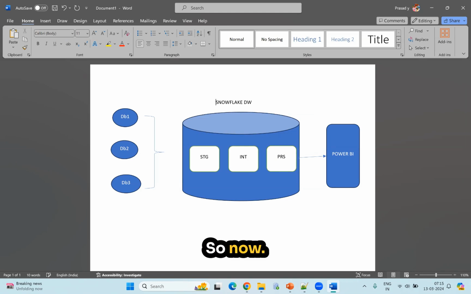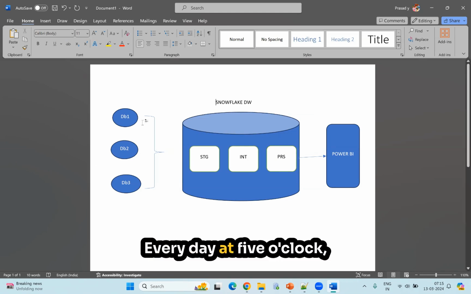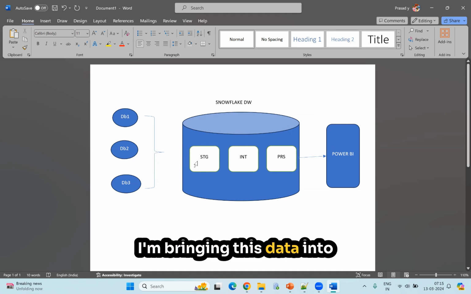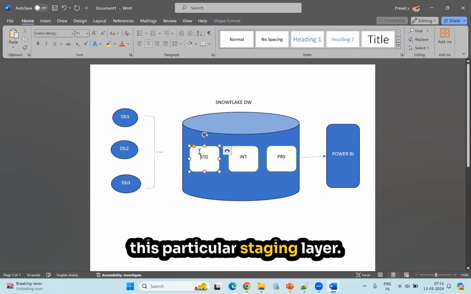Okay, so now every day at 5 o'clock, I'm bringing this data into this particular staging layer.